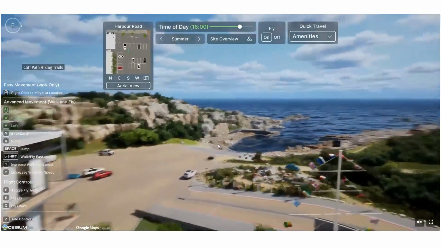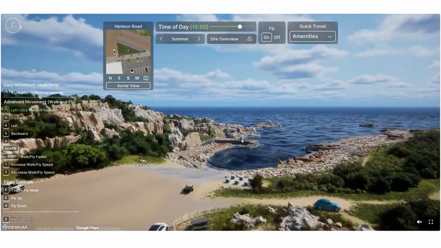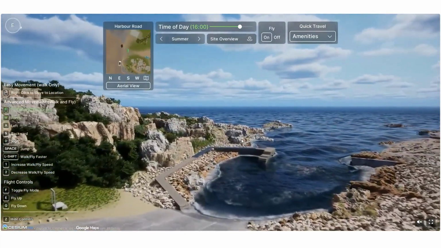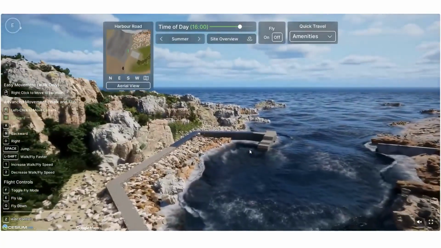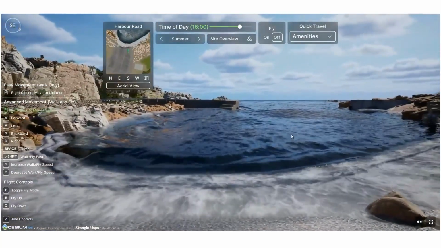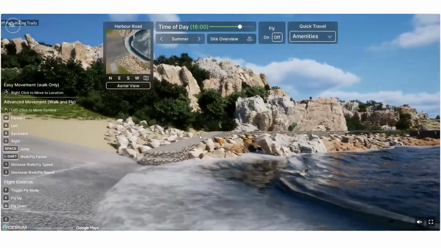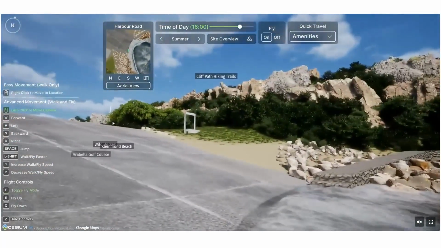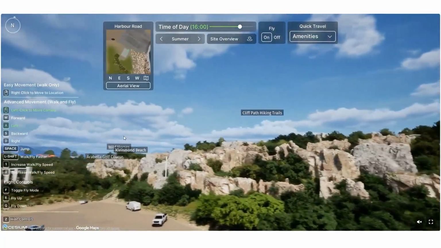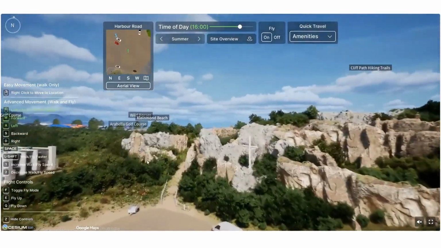Absolutely. And the key thing about what I was just saying is really wanting to encapsulate the location, the small, quaint town that we're in. And before we even get to the residential units, you can already start to see the environment bringing to life that coastal living in hyperrealism, seeing the ability to see the water moving with the actual tidal lines, bringing in the surrounding environments of the cliff paths and the hiking trails that will ultimately be a key amenity for someone living and experiencing this coastal lifestyle.